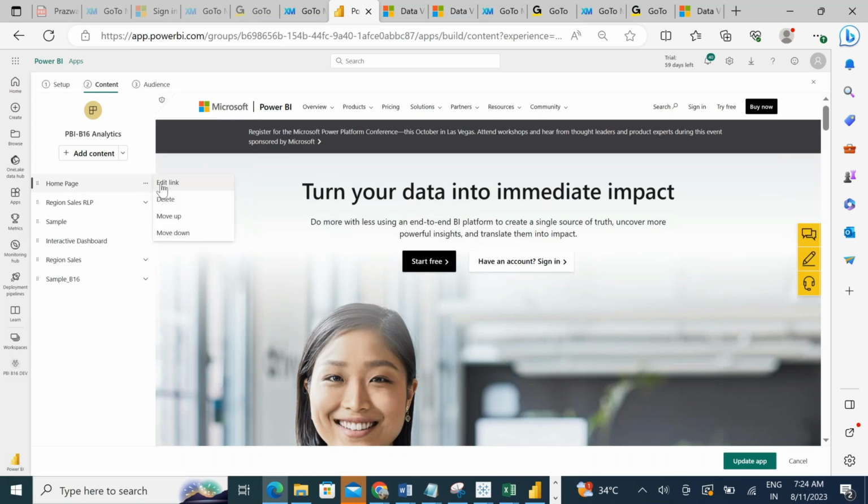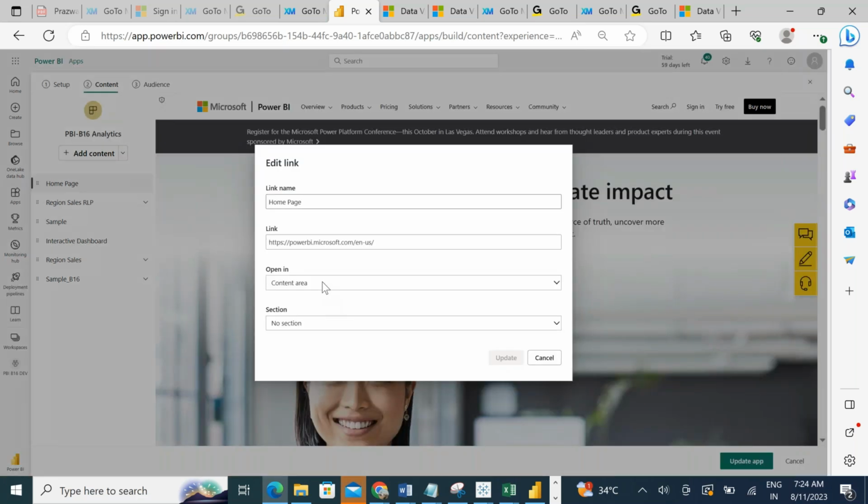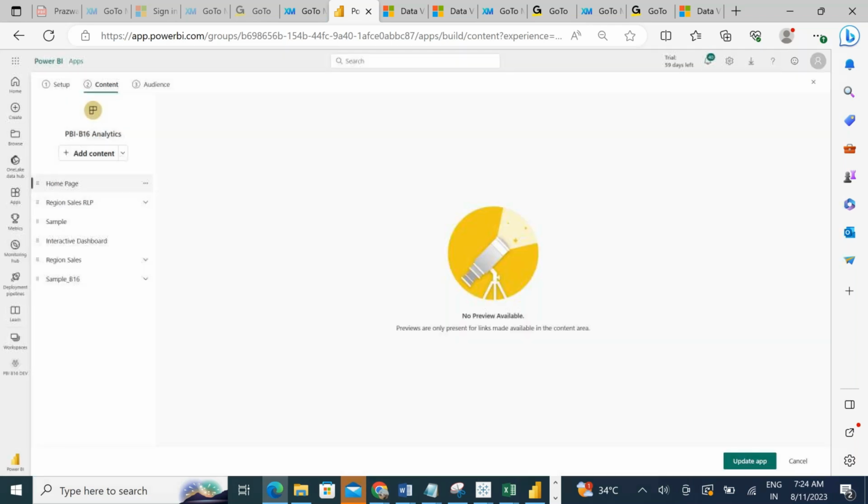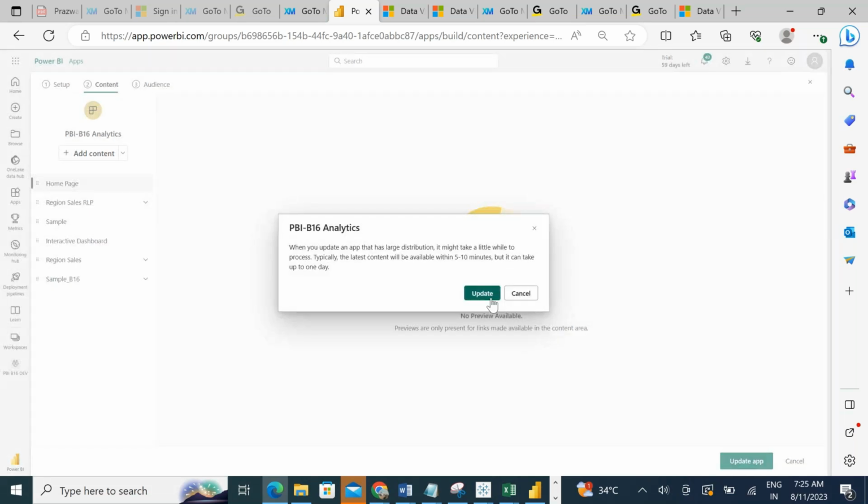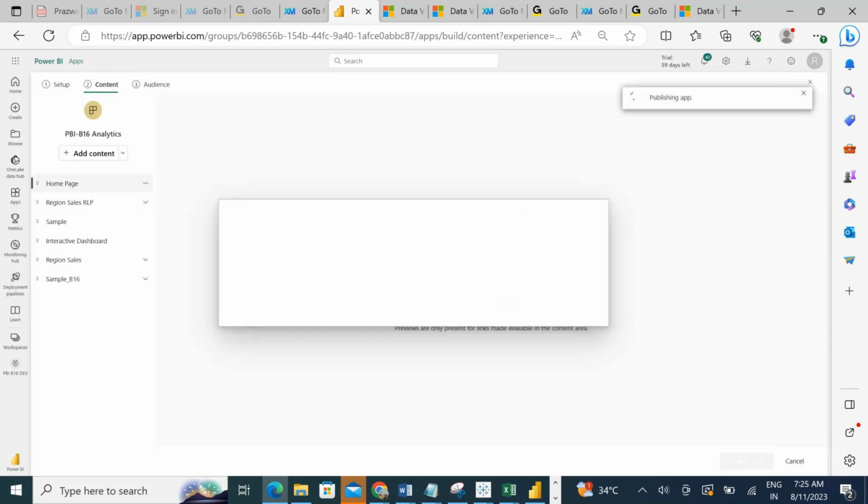Whereas if I edit the link and set it to the current tab, just click on update. There is no preview for the current tab. Let's see how it would show. Just clicking on update app again. Just going to the app.